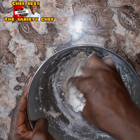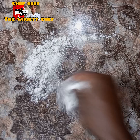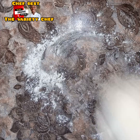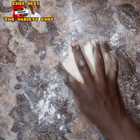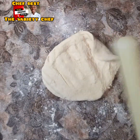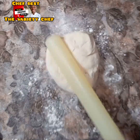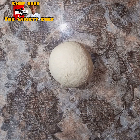So that made me start adding flour little by little. After adding the first 1 tablespoon of flour, I added another 1 tablespoon on my work surface, and I still noticed this thing was too sticky to my liking. So I kept on adding flour little by little as I also continued kneading the dough because I want this dough to be very soft as usual. So I ended up using about 5 tablespoons of extra flour aside the 2 cups that I measured earlier. This was just to make sure that my dough doesn't stick too much, and also I have that type of dough that I wanted.